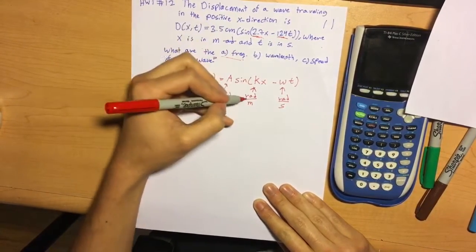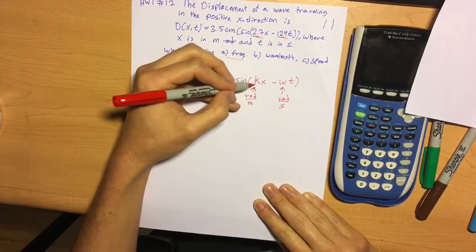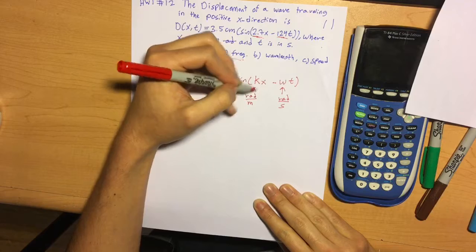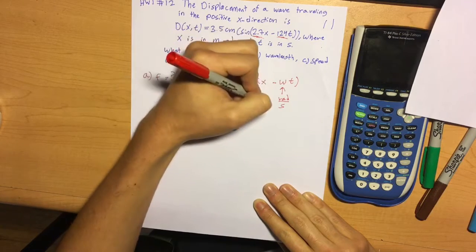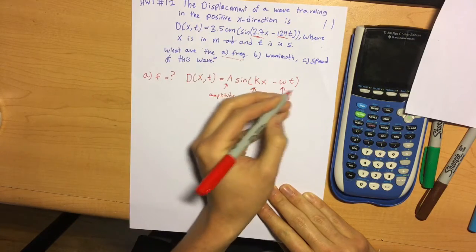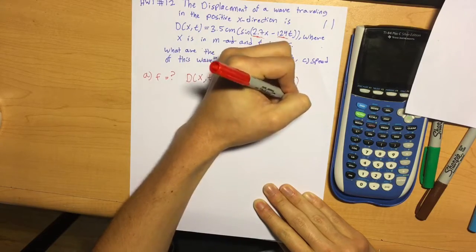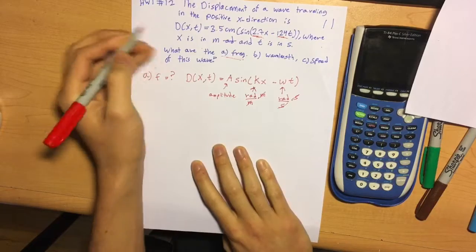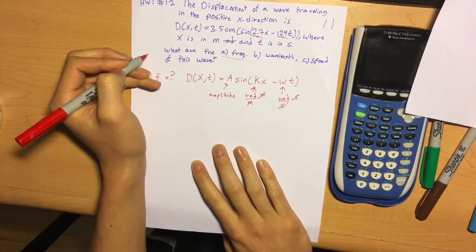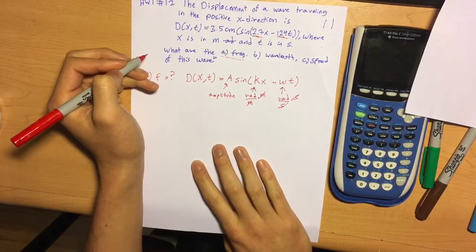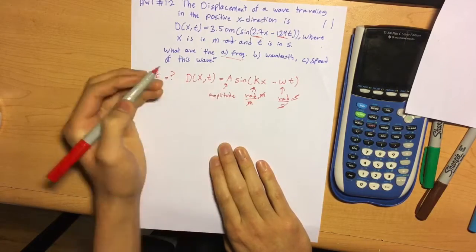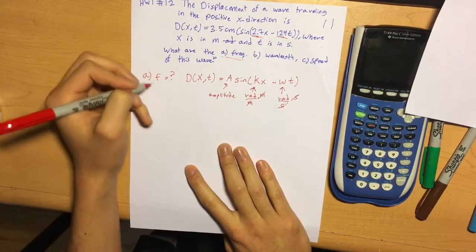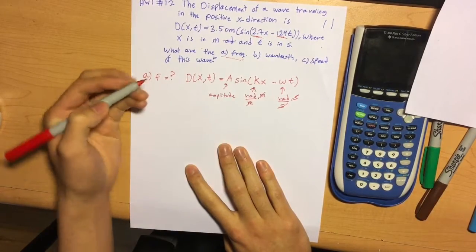So you can see here that this number is going to cancel with the number here, where you have meters over meters, and this is going to cancel with time, and then these are going to cancel out. So to find the frequency, we have to use some other equations that we've learned that are related to k and omega, and specifically to find the frequency we need to use omega.